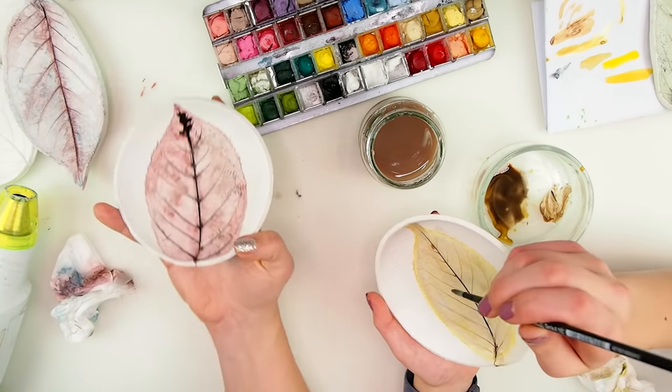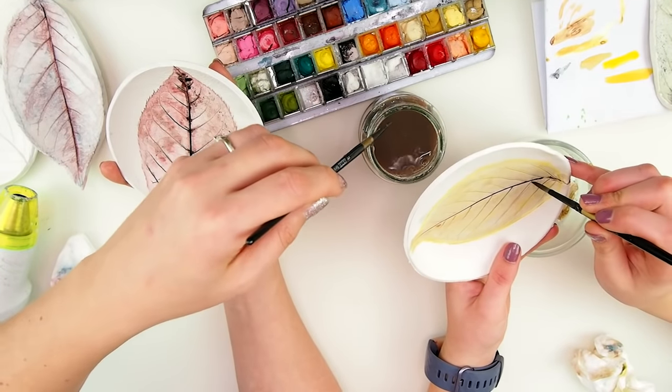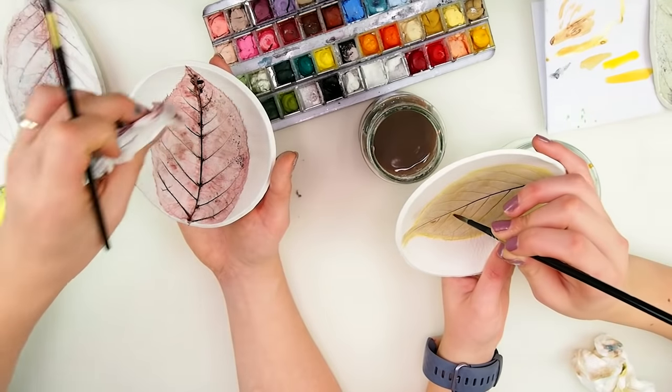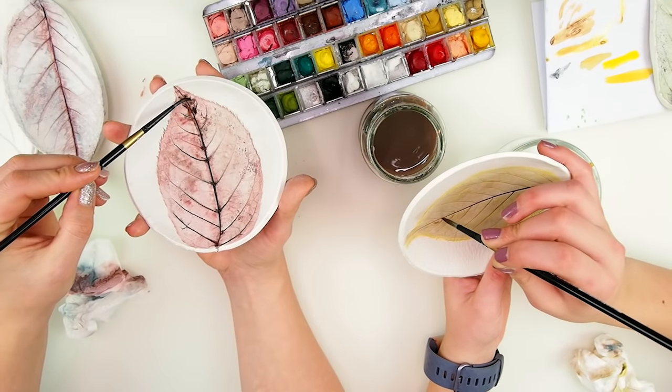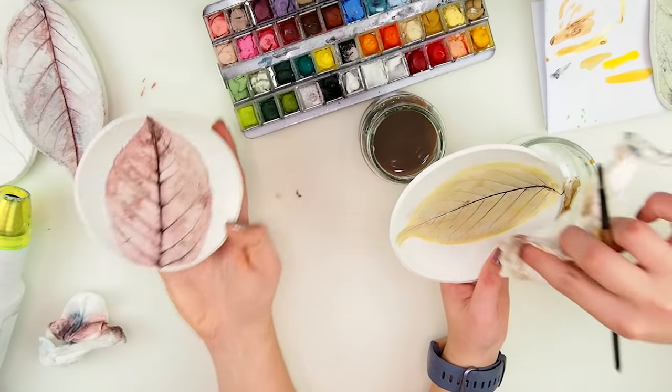I'm tilting the same as you did. Oh wow, that's so much easier to put it facing me. Okay.